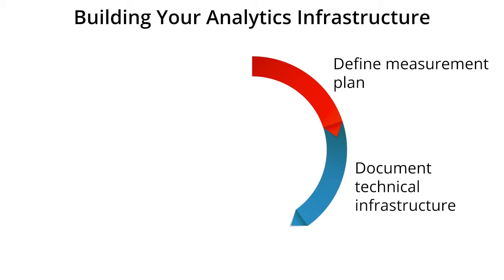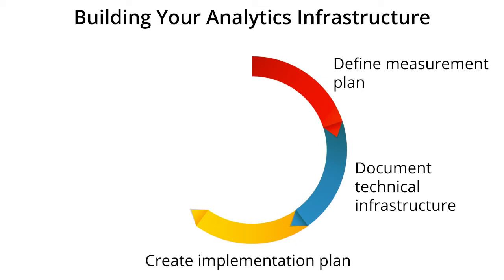After defining your business needs and documenting the technical environment of your business, the next step is creating an implementation plan that is specific to the analytics tool that you're using. For Google Analytics, this means defining the code snippets and specific product features that you'll need in order to track the data defined in your measurement plan. Once the implementation plan is designed, the next step is to have the web development team or the mobile team actually implement the tracking recommendations that you've made.